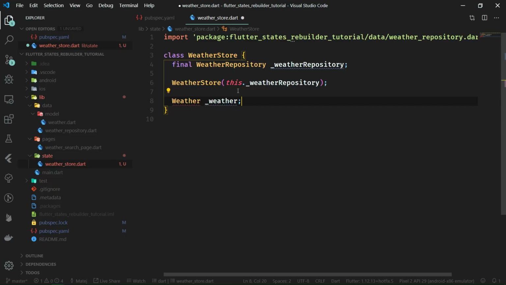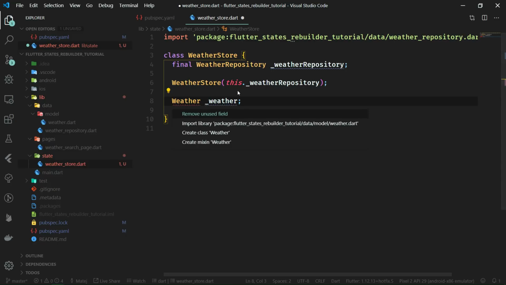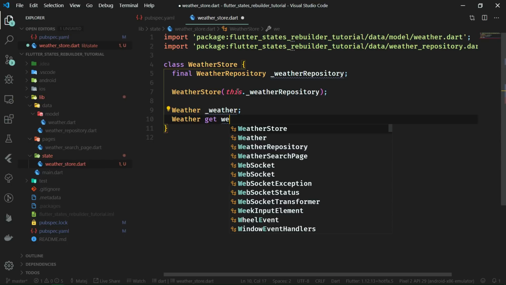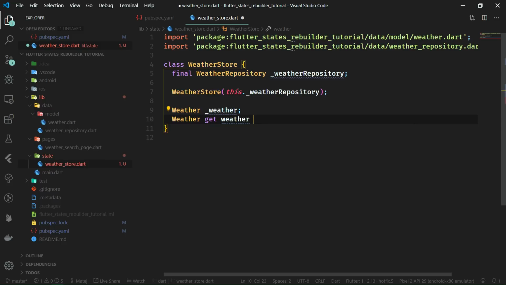So for example, from the UI, and that's why we are going to also create weather get only property, which will be public. And we are simply going to return _weather. And now we need to be also able to initialize getting of the weather from the repository. And this will be done with a regular method. So it will be just void getWeather.